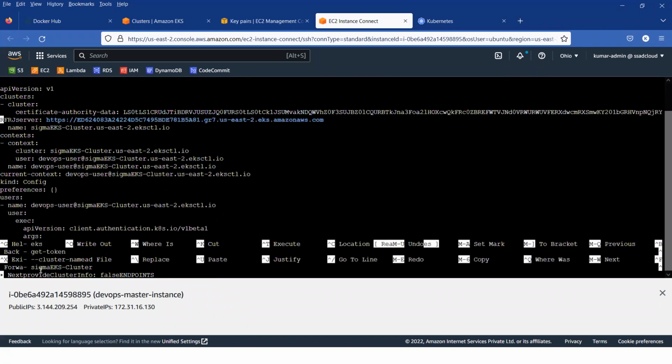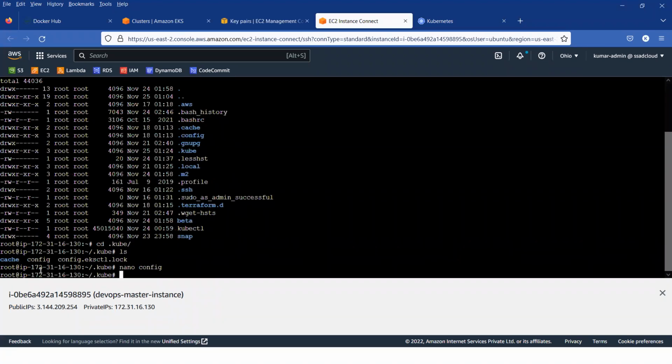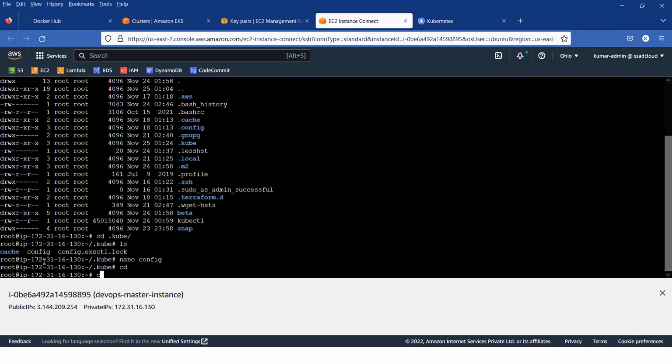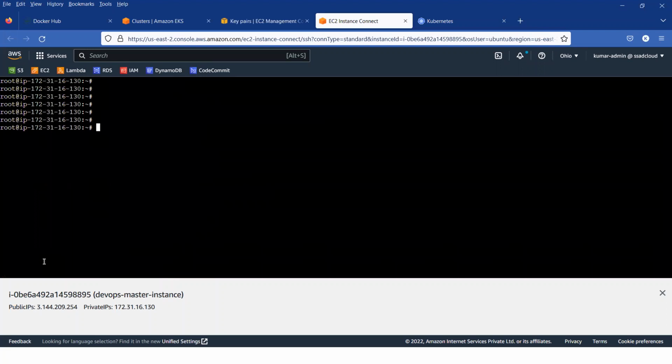So this file has everything inside of it. All the details. Don't disturb the file. Those details will be used by kubectl. Kubectl is dependent on that .kube/config file.